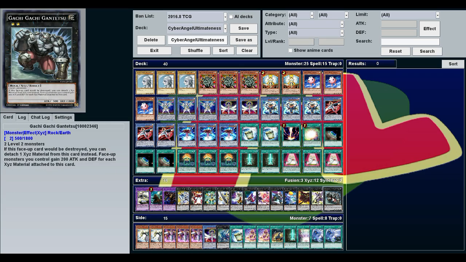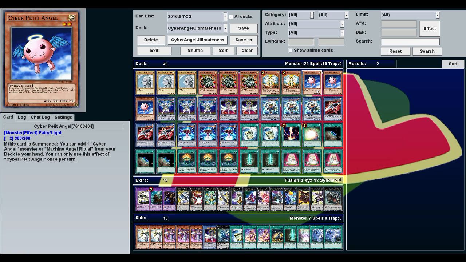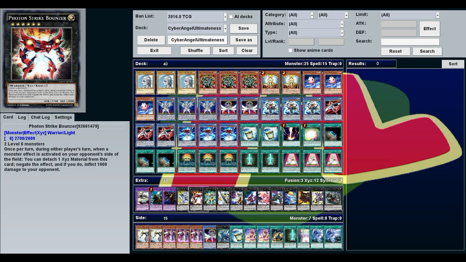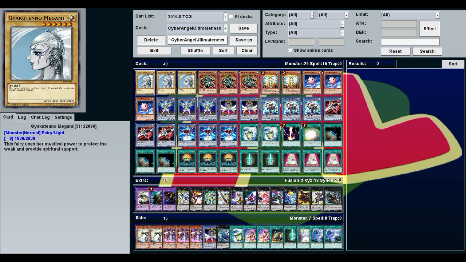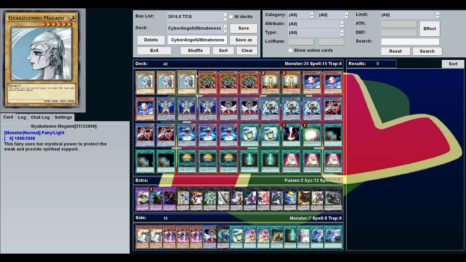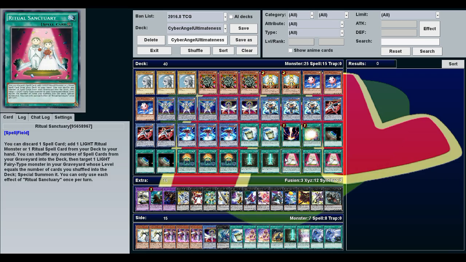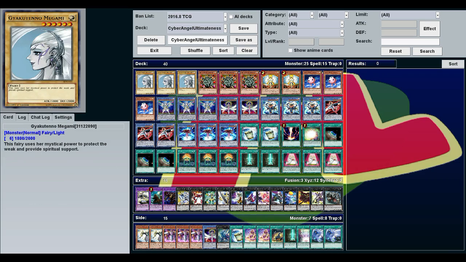The rest of the extra deck, it's mostly just a rank 4 toolbox. We've got a couple rank 2s because you could summon out your Cyber Petite Angels from time to time. And then we've got a couple rank 6s just in case you get 2 of these out, or 1 of these and like a Benten or an Acton. Because, of course, if worse comes to worse, you can always have 6 spell cards in the graveyard and use Ritual Sanctuary to get one of these back out.